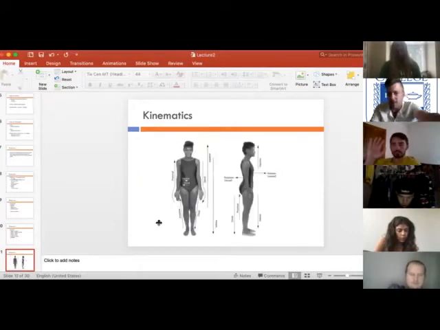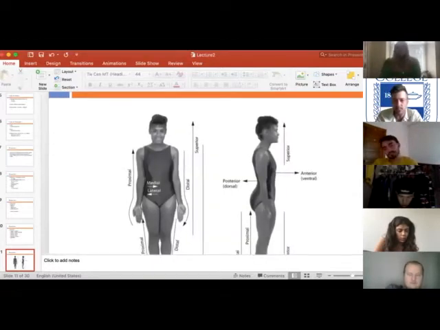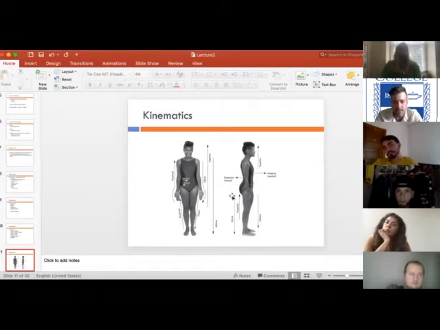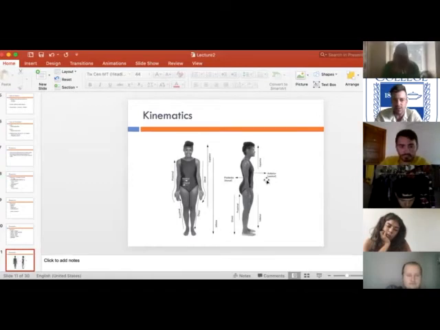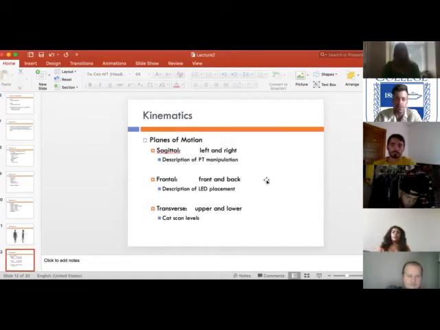There's another way of just visualizing each of these. Let's see if I can pull this up a little bit. All right. So superior is closer to the head, and proximal is closer to the joint, and distal is further away. Posterior is towards the dorsal side or the back. Anterior is toward the ventral side. Anyway, take a look at these terms. I'm sure you guys have experience with these terms, but these are all kinematic terms used to describe the body. We have planes of motion.